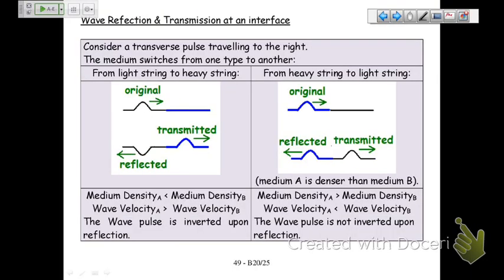So watch out for that. If you get something reflecting not from a fixed end or a loose end, but just from a medium which is more dense or less dense, you get the same kind of issues. So if you get two pieces of cable and the cable connectors have not got the same resistivity as the actual wire, you'll get reflection from those junctions. And that's a real problem with connections.